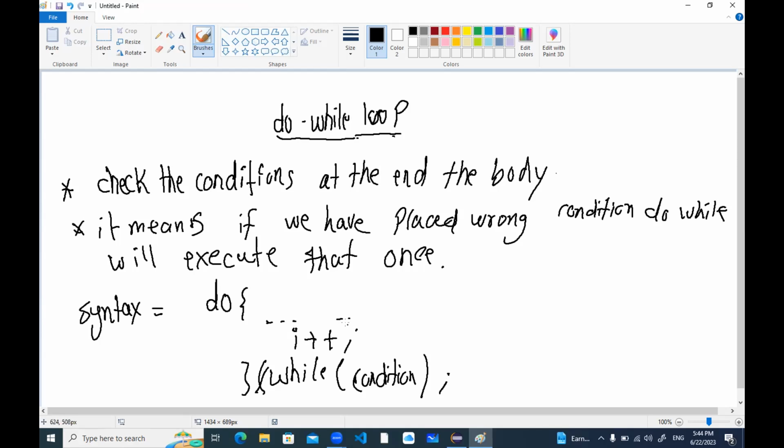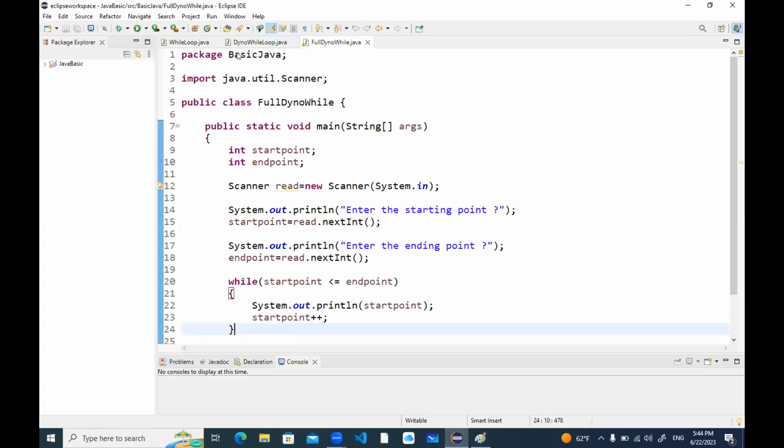It means that first it will enter without any condition, it will increment, and at the last it will check the condition whether this loop is true or false. This is the basic structure or syntax of the do while loop. Now, how we will use it inside the program, let's jump into the IDE of Eclipse. Let me close these programs.